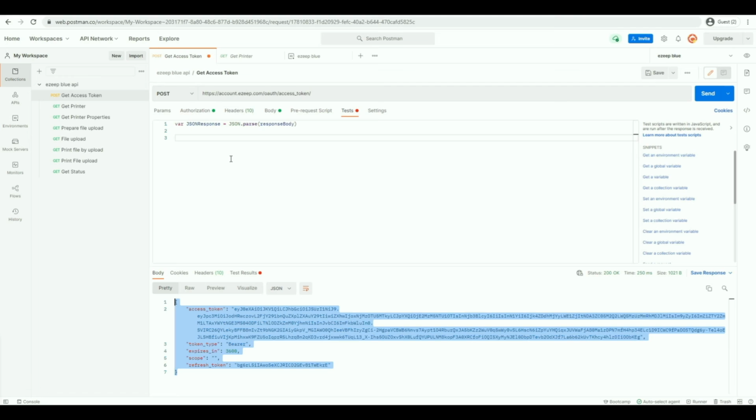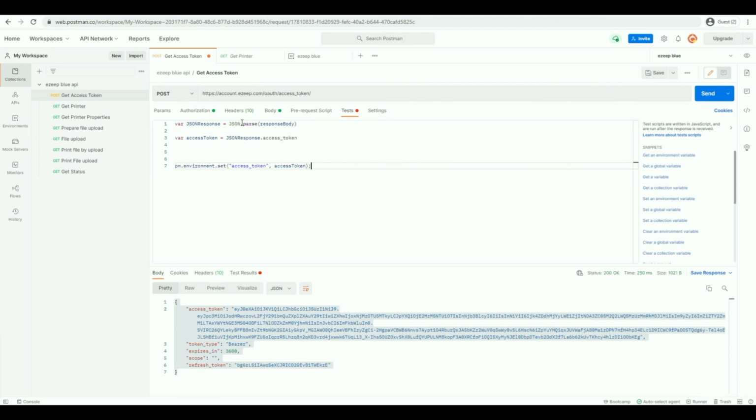And then we want to access the access token. So first we'll create a variable called access token. And that will be equal to the JSON response, but we don't want all of it. We only want the access token here. So if we just spell it exactly like this, then that should include our access token there. And then what do we need to do? We need to set that as an environment variable. Where can I find the command for that? Well, luckily, we have these little snippets at the side, and here's one: set an environment variable. So that will just make things easier for us. So first we need to set the variable key, which is a string. So that will be access token, and the variable value is going to be this access token here.